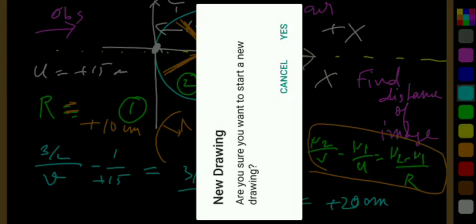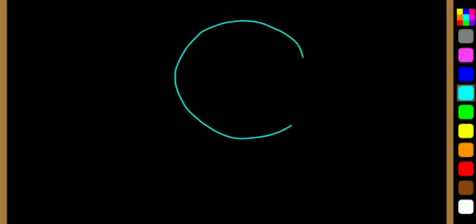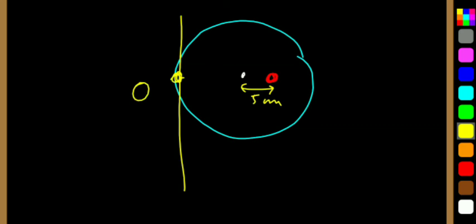Okay, now let me show you what it actually means. This is my glass sphere and this object is kept at a distance of 5 centimeter from the center, and this is my origin. Don't forget, this is my origin. The image will be located at a distance of 20 centimeter from the origin. That means here. This is my object O. This is origin, origin, origin. It is not O. This is my object O. This is my image I. Now this is 20 centimeter.